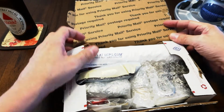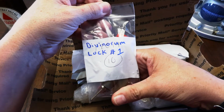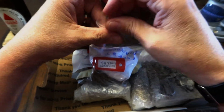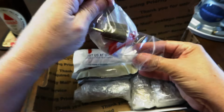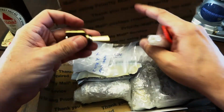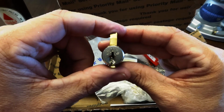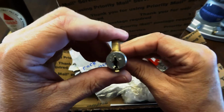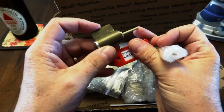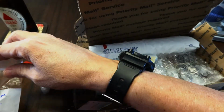Oh my gosh. I am so excited right now. Okay. Divinorium Lock number 1. Divinorium Lock number 1. The key is mummified. So this is going to be awesome. I will open this in another video. But for right now, so Divinorium, and oh, look at this. He stamped D1L in there. There's locksmithy things that you can do that with. But for right now, if we need evidence that Div sent a challenge lock, boom, there it is. So that is going to be super cool.